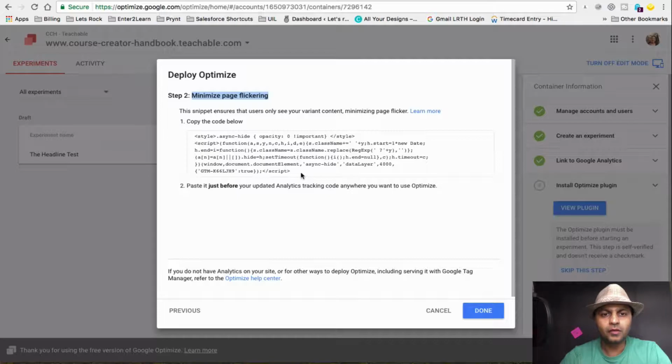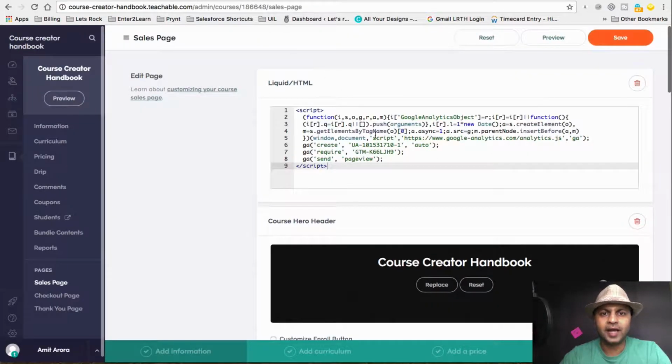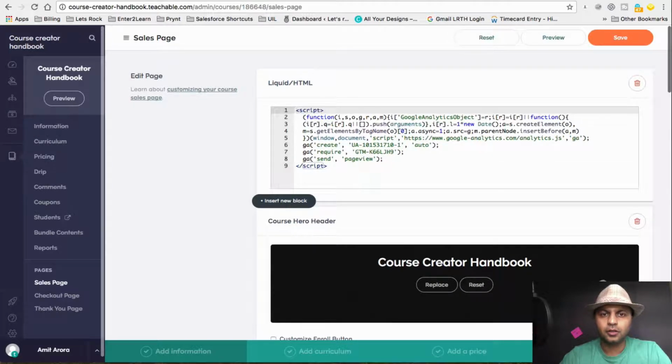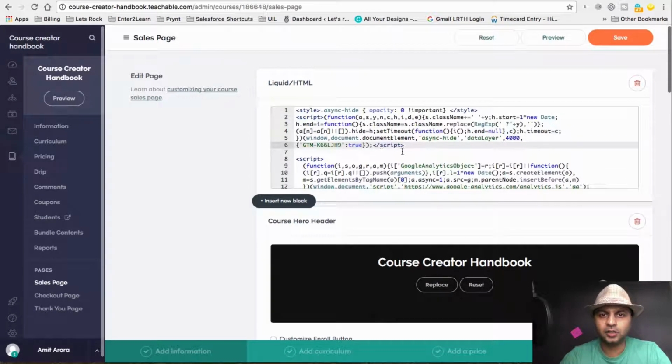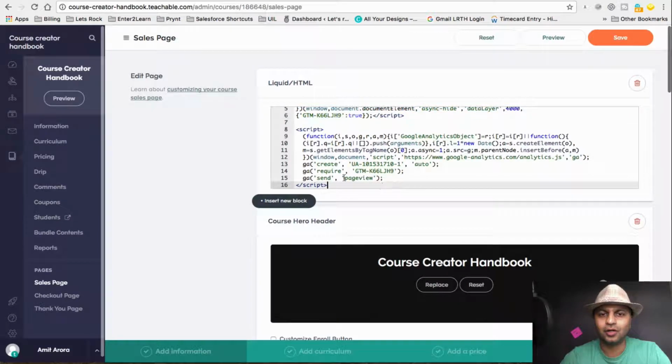So I'm going to copy this piece of code, go back into the sales page here, go to the top and paste this. So paste this first, the flickering code or minimizing flickering, and then the second one would be your analytics code. I think that's Google Tag Manager.